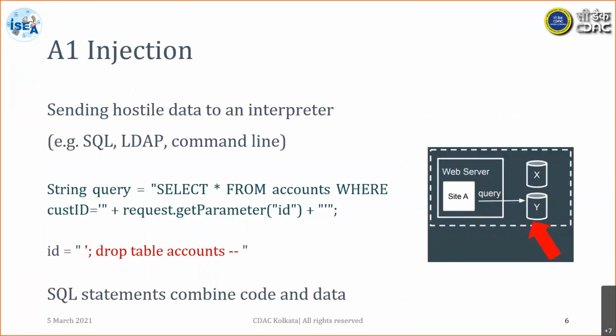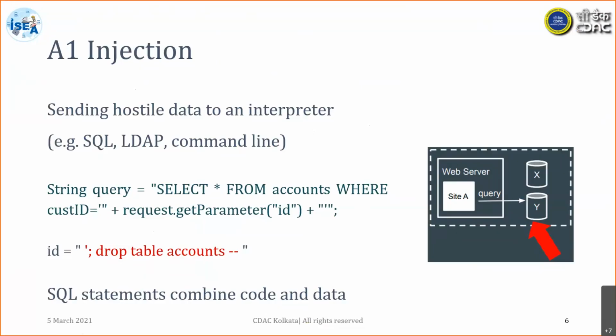Here I give you an example for those who are familiar with Structured Query Language, that's SQL. Sometimes we process in this manner, where we do not filter the input of the user. Here, as you can see, we are selecting the account details, that is select star from accounts where customer ID is something, and the input given by the user is used here.